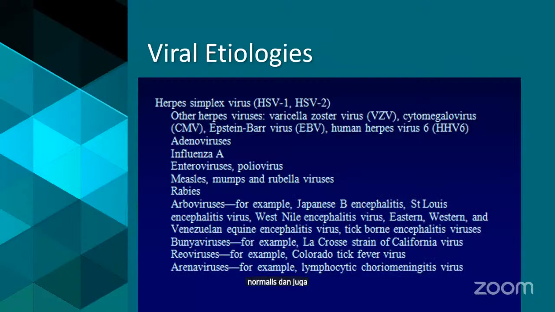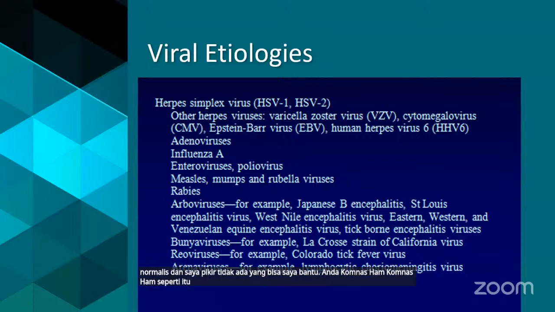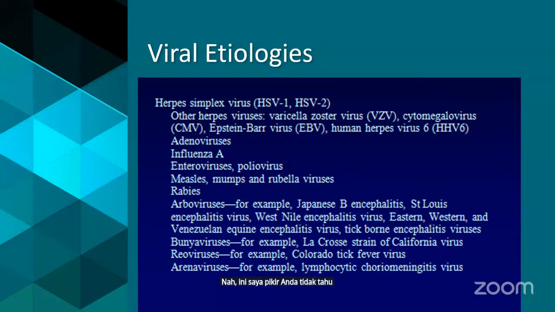Now, looking at the etiology. In encephalitis, the majority of the etiologies are viral. And the commonest cause of sporadic encephalitis, as per literature, happens to be herpes. And herpes, if not diagnosed early and started on acyclovir early, the outcome is going to be very detrimental. That is why, whenever a patient is presenting with fever and altered sensorium, the gut feeling is to think of HSV and to start acyclovir.